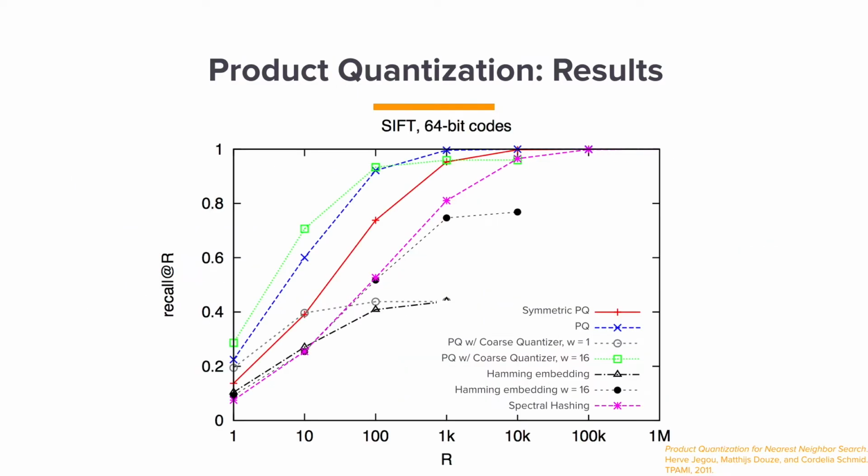Okay, so back to regular product quantization. That's an aside on how we do the sublinearity. So this is the results from the actual product quantization paper. They compare their technique, shown in blue here, to a hashing technique, shown in purple, and a few other Hamming embeddings, which is another hashing technique, shown here, right? You can see the blue is upper left, which means it's better, right?